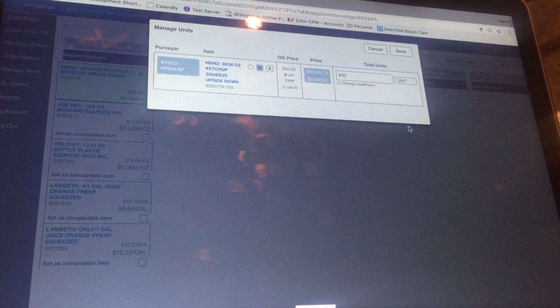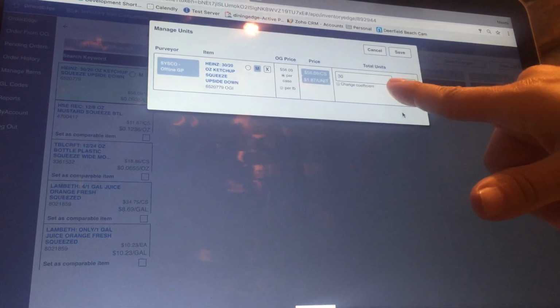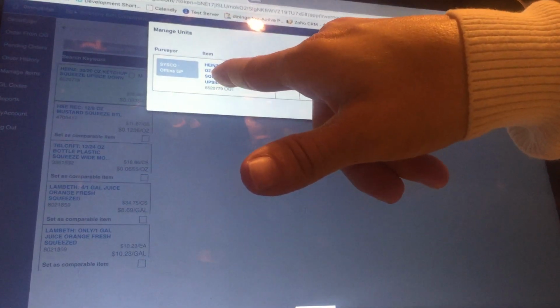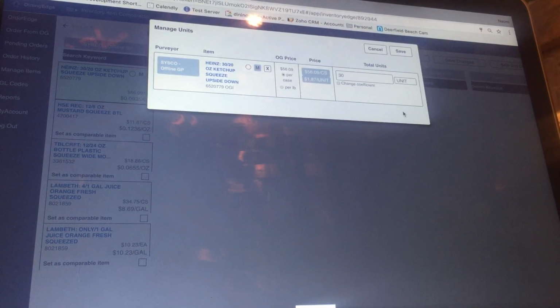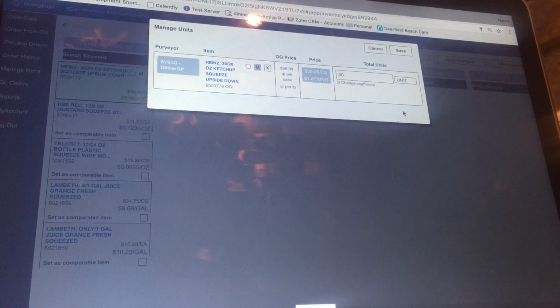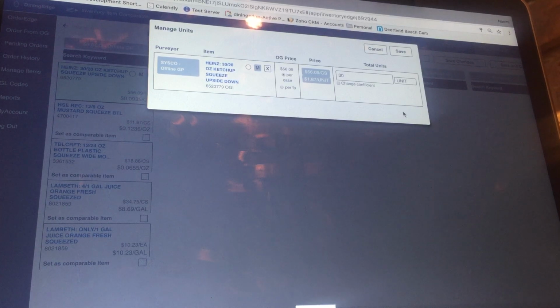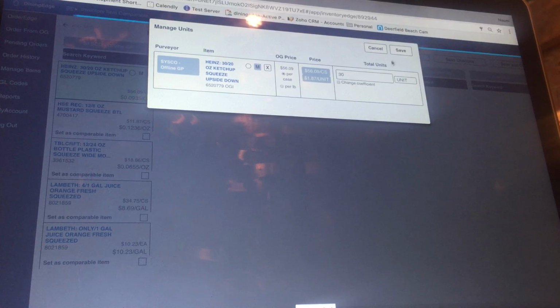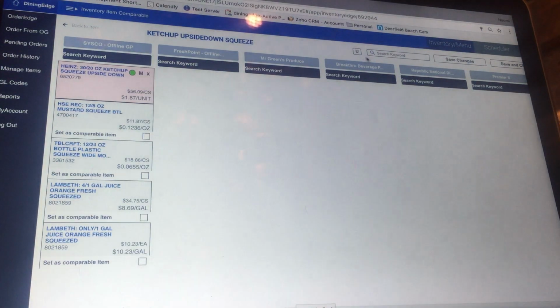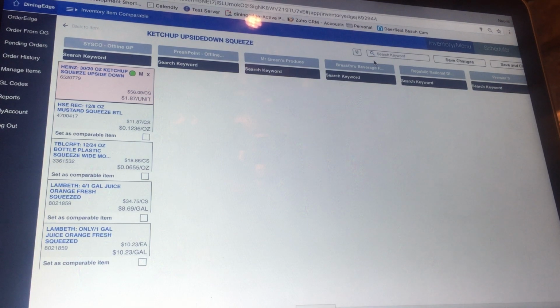And watch, it's gonna do the math 90% of the time. We read that description and know that it's 30 units, 90% of the time. 10% of the time, it's not. Like if it's a number 10 can, because it doesn't know the difference between 10 pounds and a unit, a can. So that's why we hit you every single time. Number 10 can's an option to measure, right? It's gonna be unit, okay? Just gotta verify. It thinks it's a 10-pound can. Right, and that would be even different, yes.